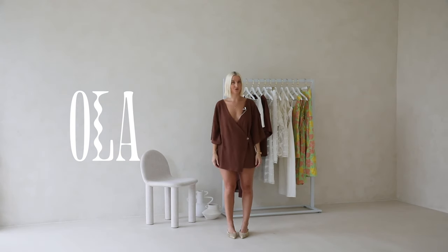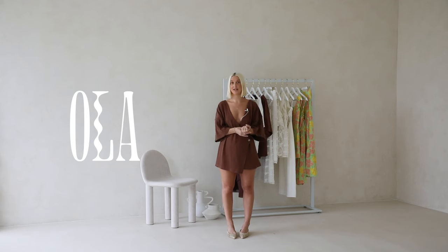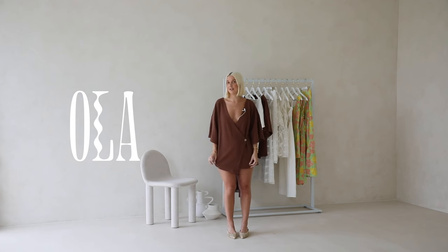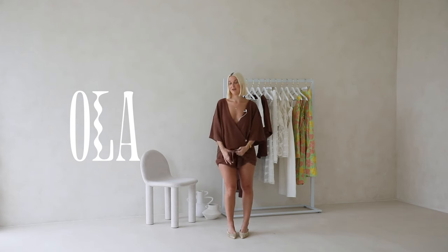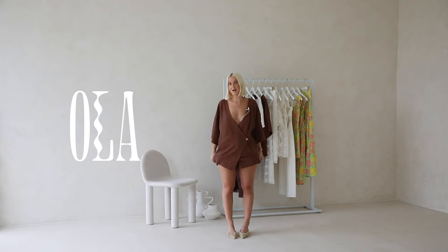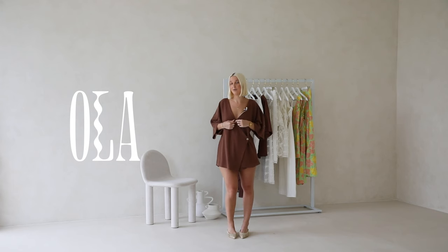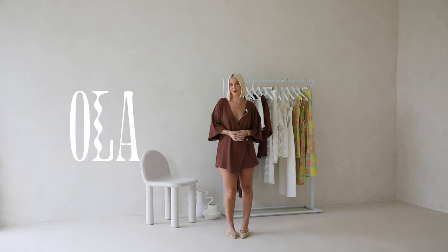This is the Wyatt top and shorts in the new brown colorway. I'm wearing a size small and fit is fairly standard, though this top is a little bit longer than our others — if you want it shorter or less oversized you could size down if you're in between sizes. This one features all the same details in a knitted rib, like the blue version shown a few weeks ago. The shorts are a matching style with a drawstring and elastic at the waist. Neither piece is lined as the colorway is quite dark and the fabric is thick so it's not sheer. The neckline is quite plunging so you could put a little safety pin in or wear a color-matched bra, as the back is fully closed in.